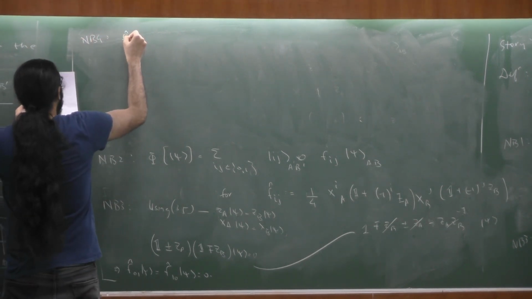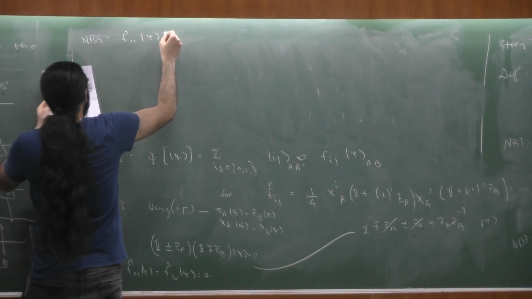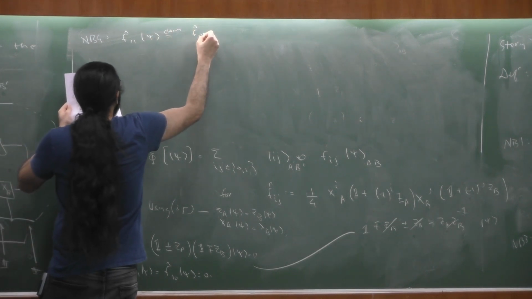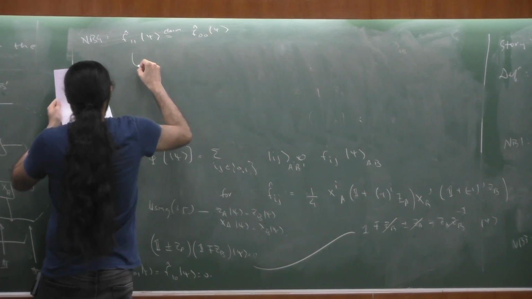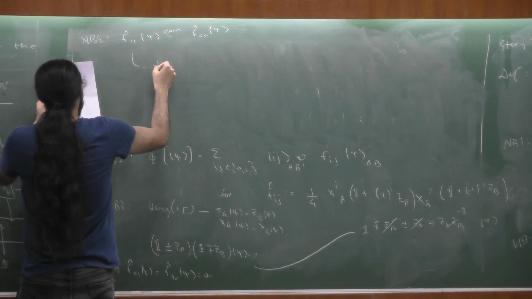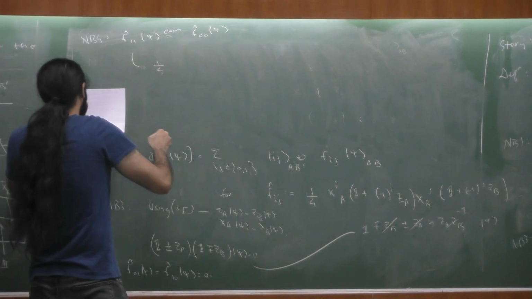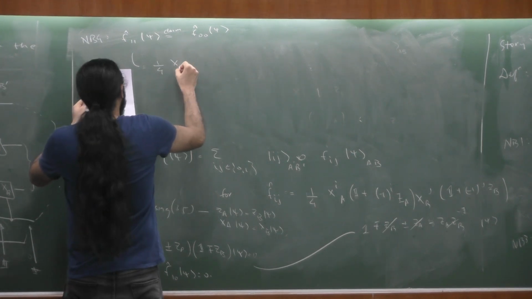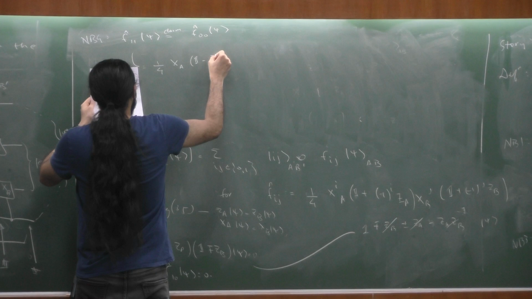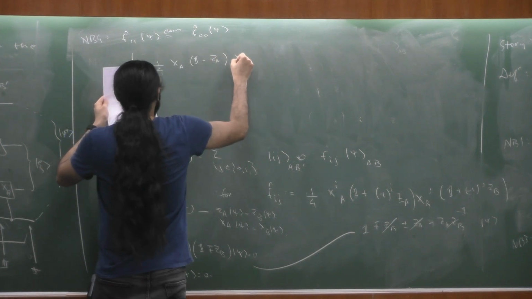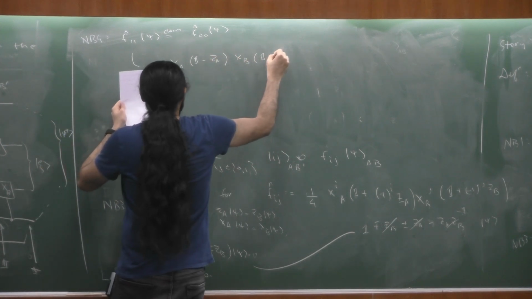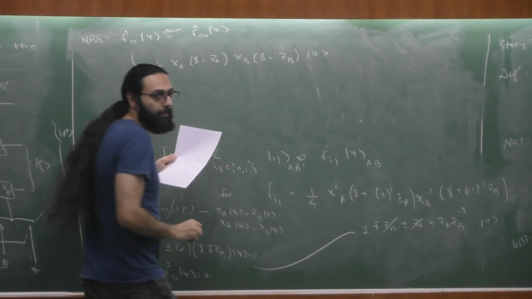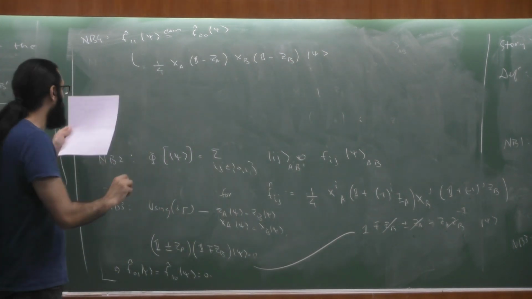f hat 1 1 psi is basically, so this is a claim, we'll just show it in a second, f hat 0 0 psi. Okay, and how do you see this? So you basically substitute. So for 1 1 we're going to have xa, identity minus za, xb, identity minus zb on psi, right? Just by definition, not done anything.